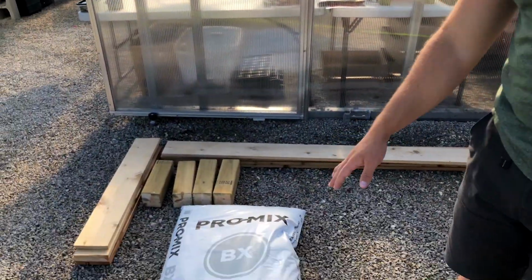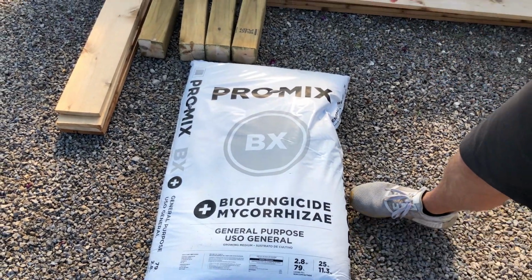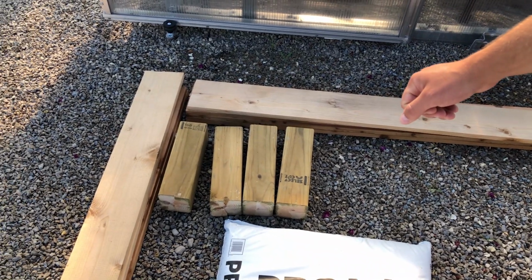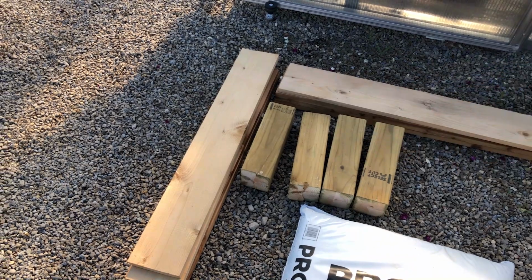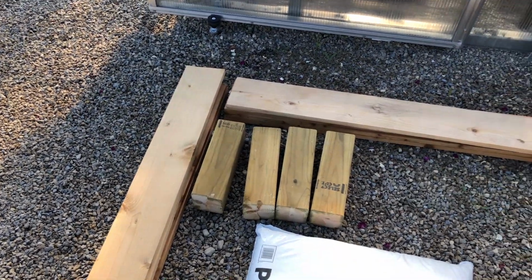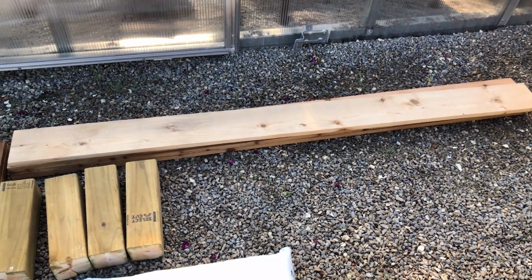Today we are going to be building a small space raised bed garden, and these are the materials that you're going to need. We have our potting soil that we're going to be putting on top here. We have four 4-inch by 4-inch posts cut into 1 foot tall segments. We have 1x6s over here that are cut to 3 feet long. You need 4 of those. And then you also need 4 1x6s cut into 6 foot segments.